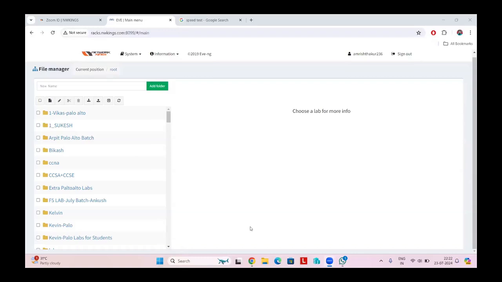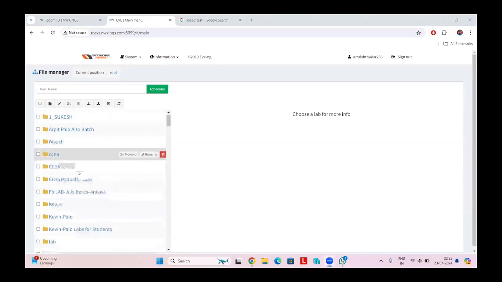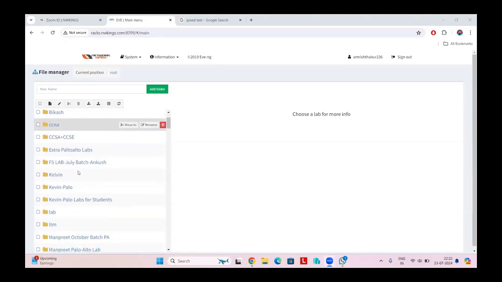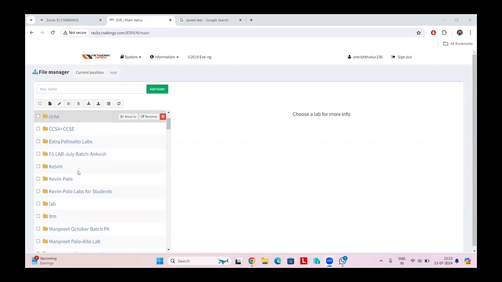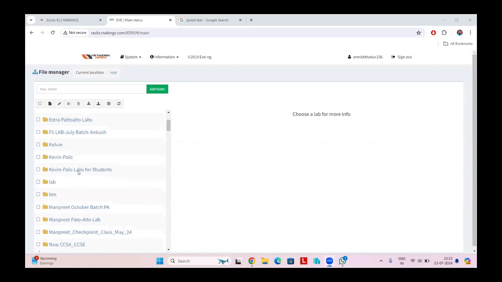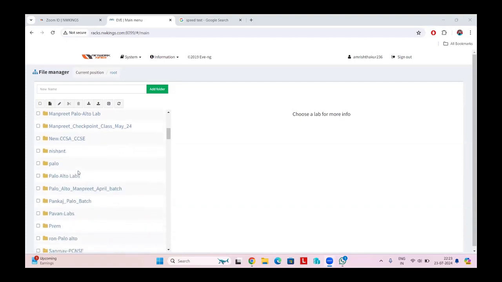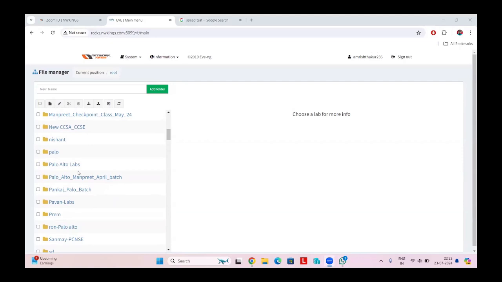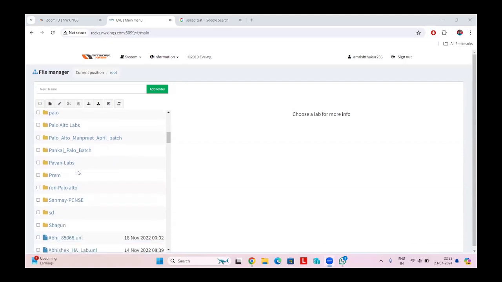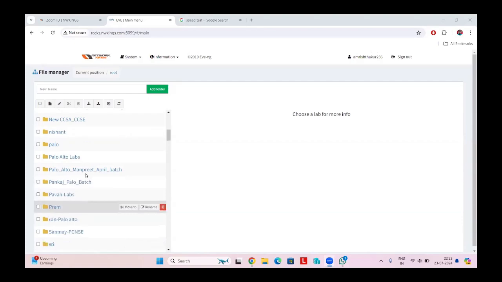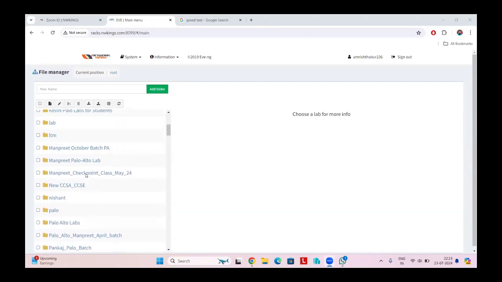Rohit, can you share your screen so that I can see whether it is the same lab or not? Okay, I can share. Is it visible? Yes, it is visible. Yeah, this is the lab, but I am not seeing it. Can you all see? Yeah. Scroll down. It's Paloalto EDU 210. Scroll up. No, I guess they haven't shared the access of that folder with you.